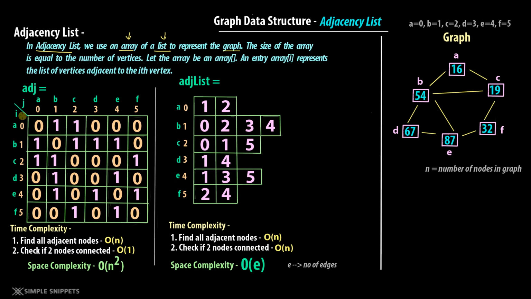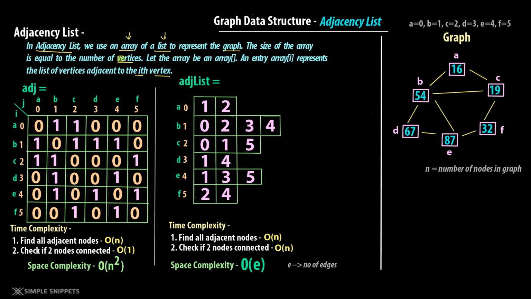In adjacency matrix, you can see we have a 2D matrix which is storing individual edge values represented by zeros and ones depending upon whether there is a connection between two different vertices, right? So this is something that we've seen previously. But in a list, that is in an adjacency list, we do not store data like this. And here the size of the array is equal to the number of vertices, but the individual rows in this array represents the edges, okay? So an entry in the array A of I represents the list of vertices adjacent to the ith vertex.